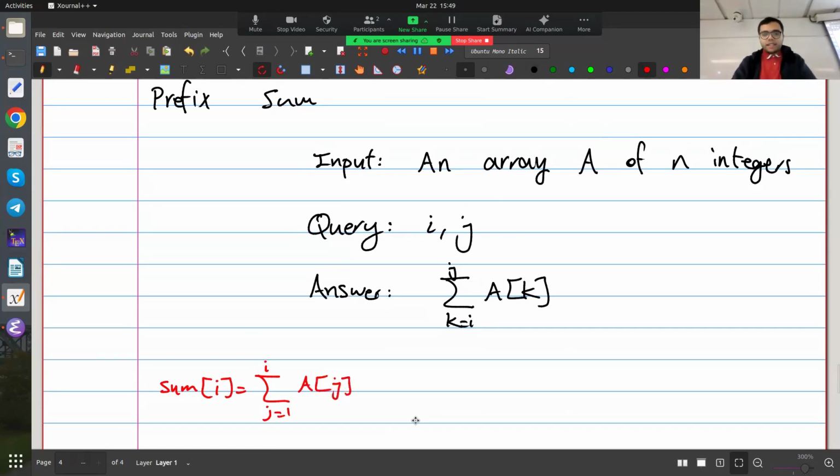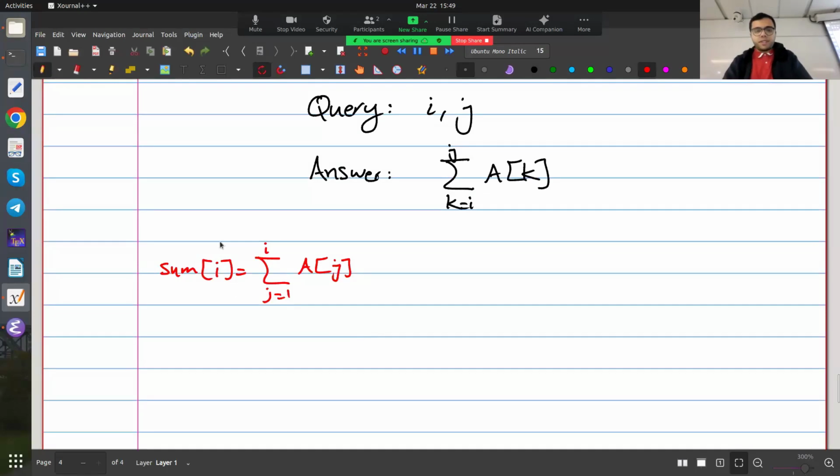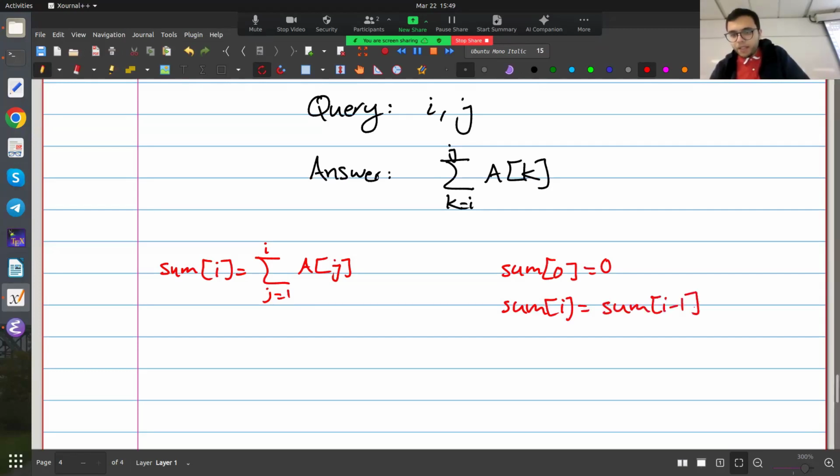And the way I actually calculated this was just that I said sum of 0 is 0. And then for every other i, sum_i is just sum_(i-1) plus a_i.